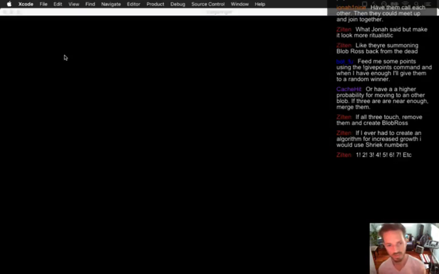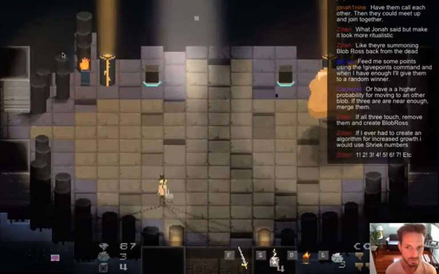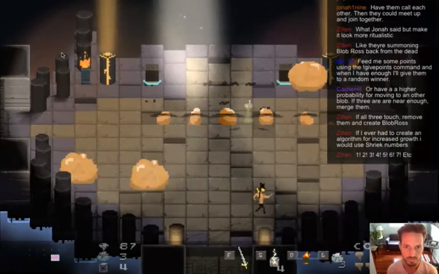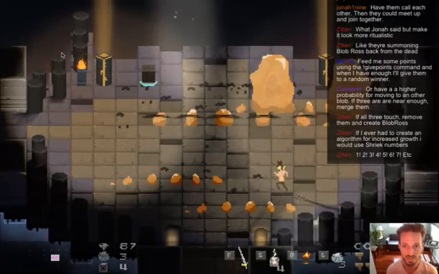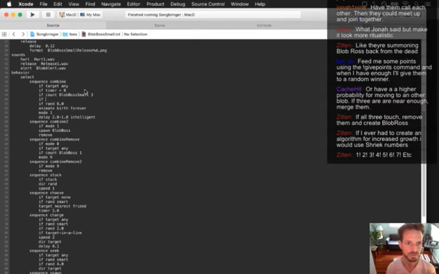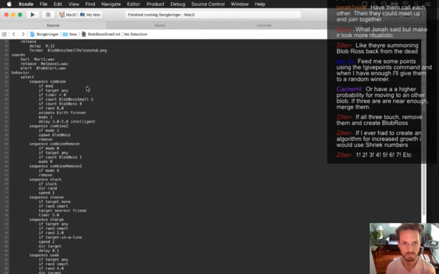So this should make it so when the little blob is about to turn into the big blob, it does an animation first. Oh man. This has to be also if count blob boss zero. And it seems like it needed more delay. So mode one delays for a little bit, comes back in and it goes if mode one. Oh, this needs to be if mode zero. Mode zero, mode one, spawn blob boss, remove. I think that's good.